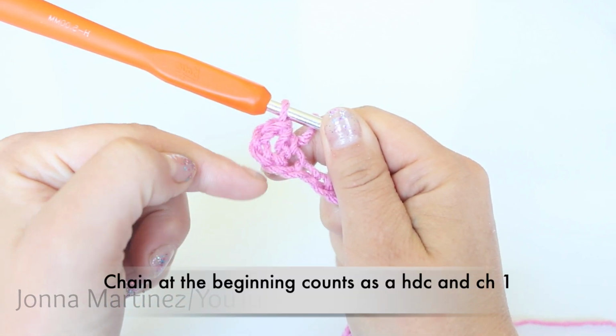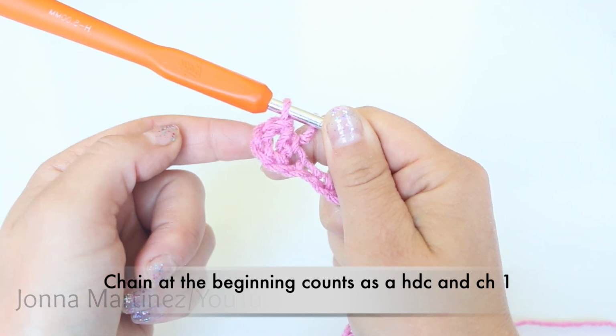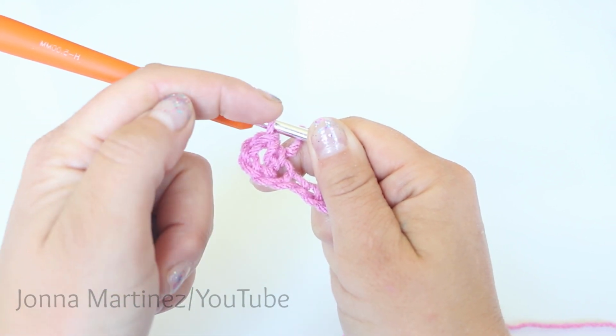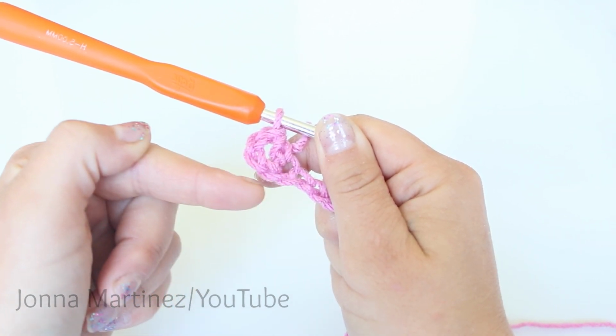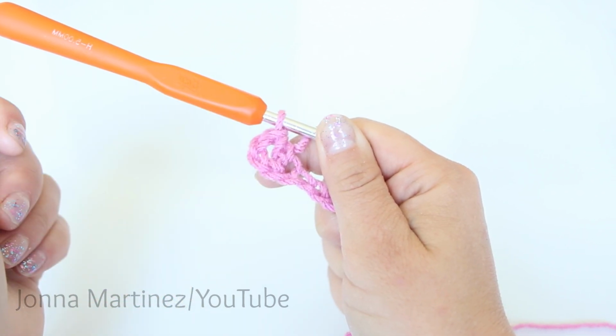This chain at the beginning, these two chains, is going to count as our first half double crochet. Then this chain in the middle is chain one, and then we've half double crocheted into the same stitch. So we now have a V-stitch. A stitch, a chain, a stitch.